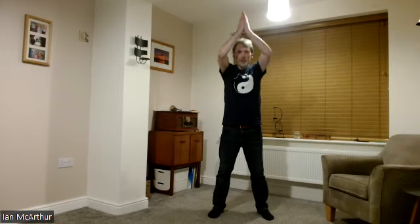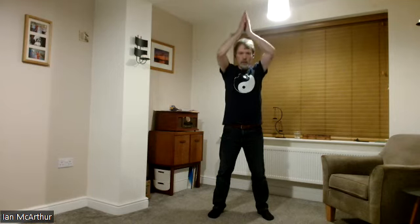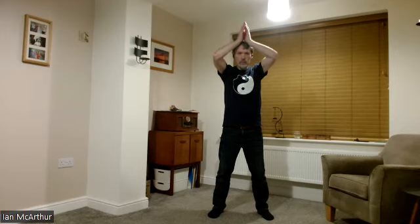So the visualizing of this is the reason it's called 10,000 hands. We can imagine that it's not just our hands doing it. We're all supporting each other doing this routine and the journey we're on. So we're never really alone. So we just picture hand upon hand, guiding our own hands.